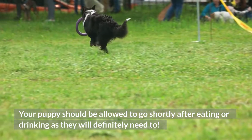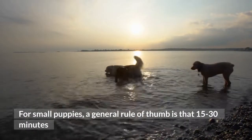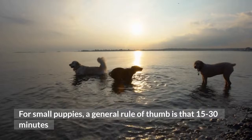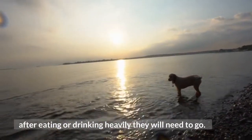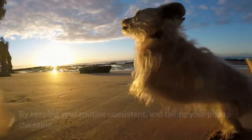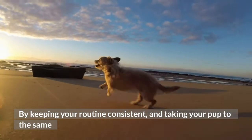Given that you are giving them ample opportunity at a regularly scheduled interval, this will then help them learn that they are about to get their next pit stop. This also helps them learn to hold their bladders until the appropriate time and place. They will be discouraged from soiling their crate until it's time to go.